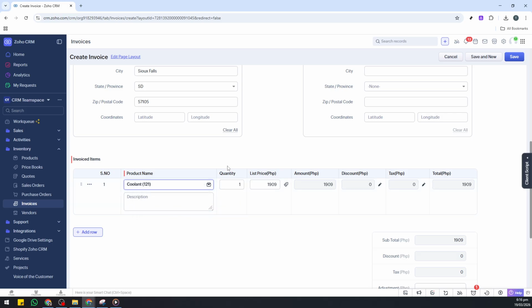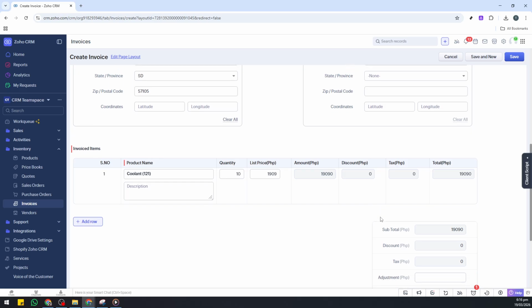Enter the quantity next. Double-check units, especially if you sell services or bundles where the unit might be hours, licenses, or packages. Then review the list price. This is typically pre-filled from your price books. If your permissions allow, you can adjust it for special pricing or discounts already approved. The amount will calculate from quantity and list price. If your organization has taxes or additional charges configured, they may appear automatically based on product or region settings. Give everything a quick review for accuracy so the subtotal, taxes, and total align with what you quoted.